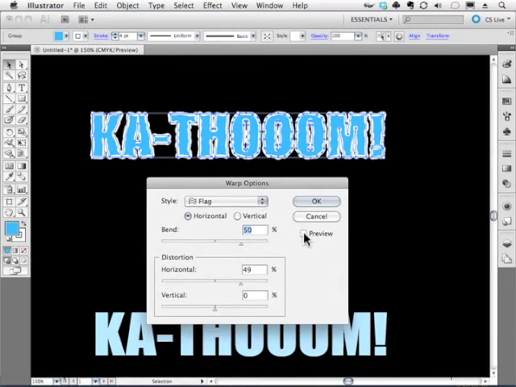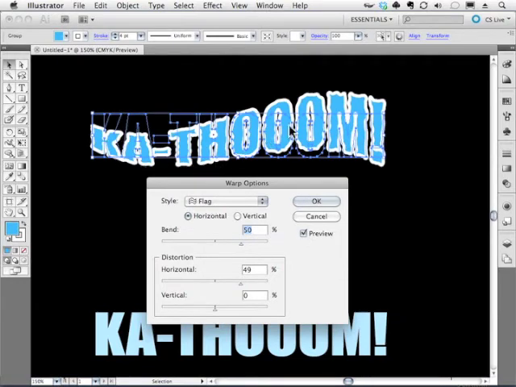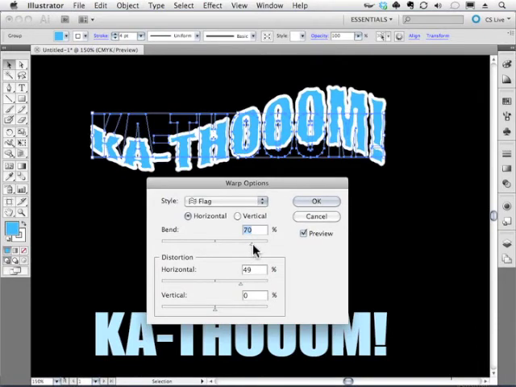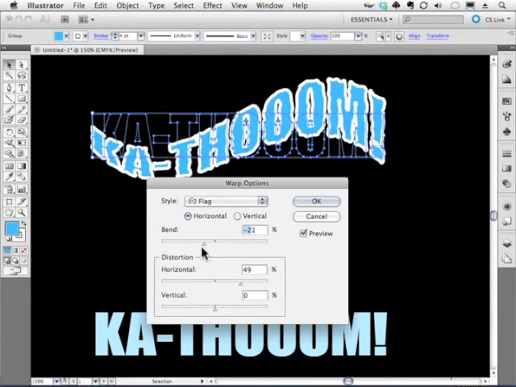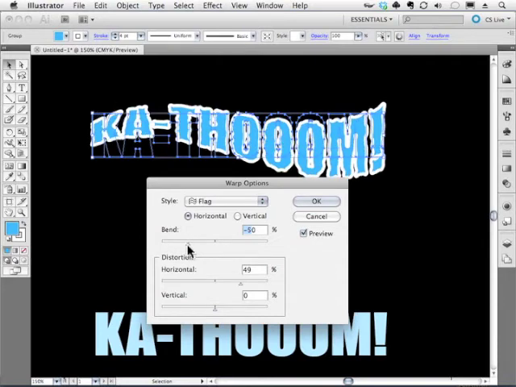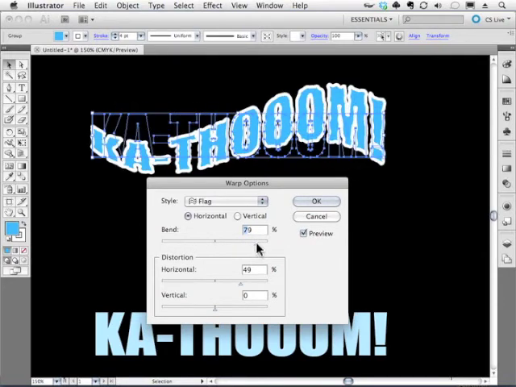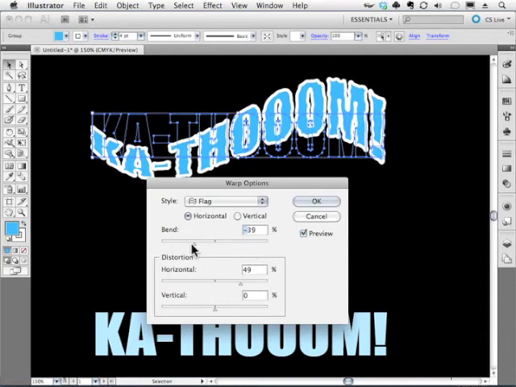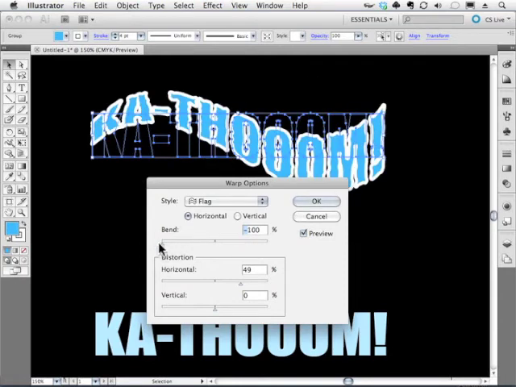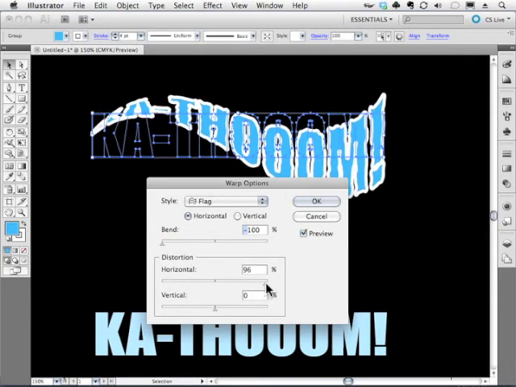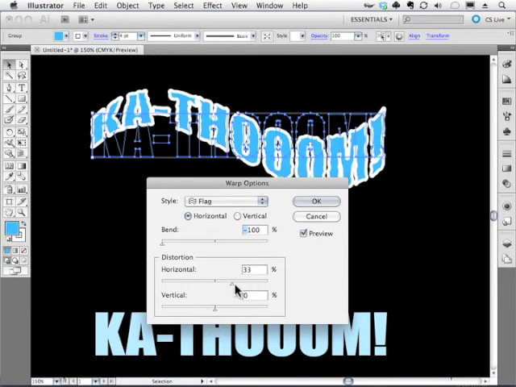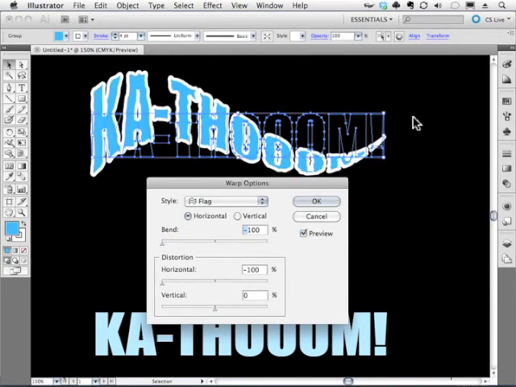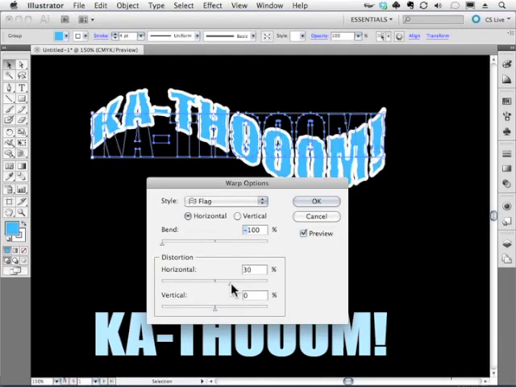Once again, I can hit preview, and I can see the effect taking place on my text. I can use this bend function here to add more bend or to take some of that in the other direction. So since the lightning is coming from above, well, at least in the world I live in, I'm going to put the bend all the way to the left, and I can change the distortion on the horizontal and the vertical by using these sliders. So I can have the word really shrinking on the other end, or I can have Cthulhu going off into the distance. So it depends on what you want to do.